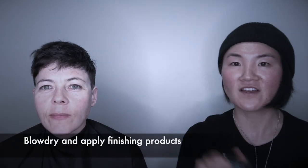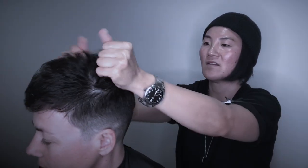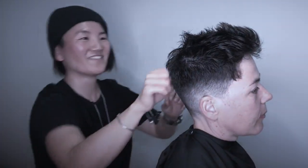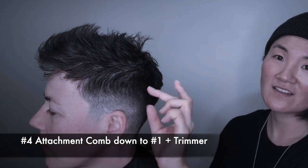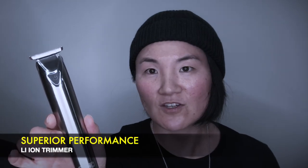Now I've finished the haircut, I'm going to blow dry her hair. Or you can use a product — in this case I'm using matte paste. When you use product, use just a little bit and apply all over with your hand. So to summarize: we left the top section long, worked underneath with number three attachment up to number one, and used the trimmer for the hairline. Today I've used the V7000 clipper and the lithium-ion stainless steel trimmer.